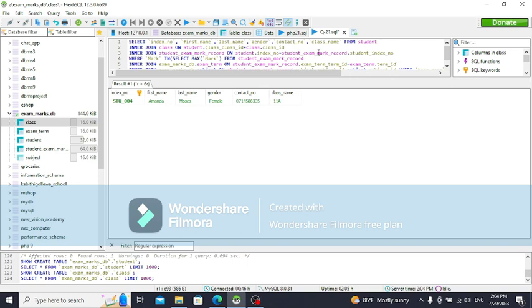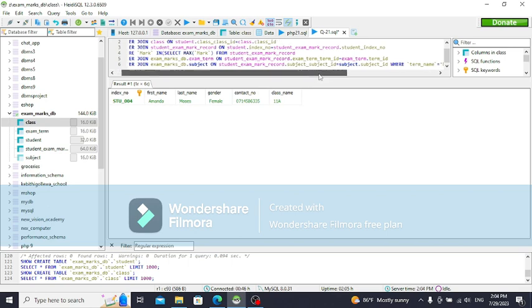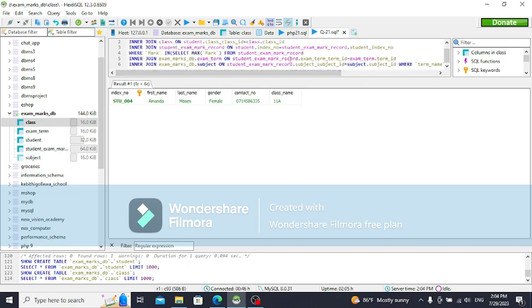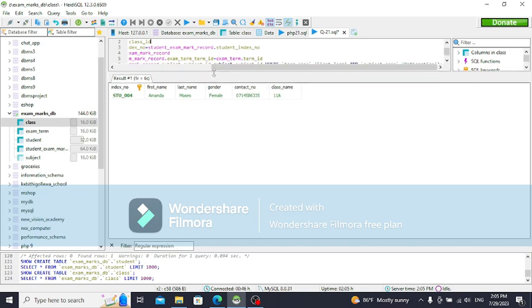We selected the mark column to make this subquery that we have created in the previous questions to find out the maximum marks, and the where condition for the first term. The term name should be the first term and the subject name should be mathematics.